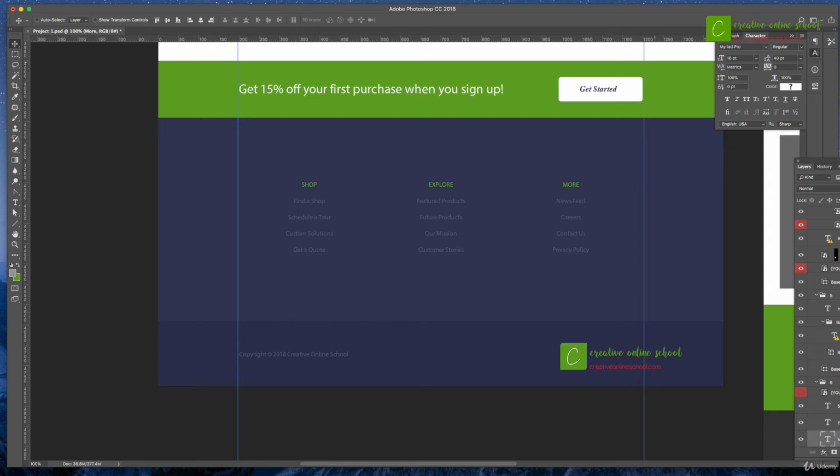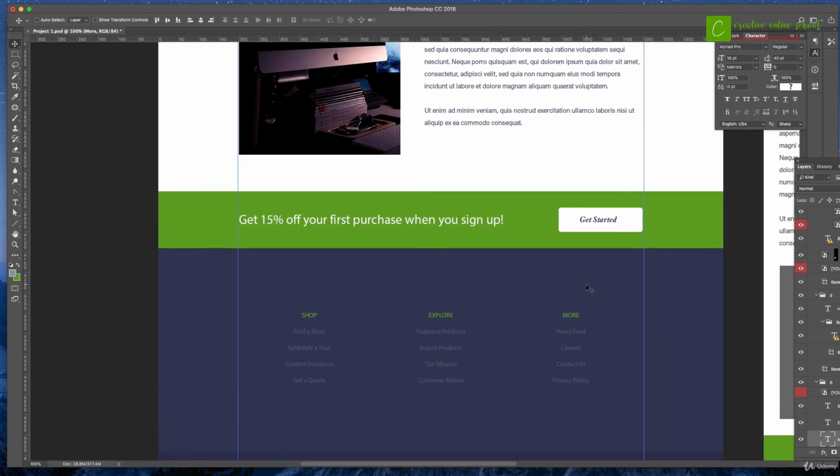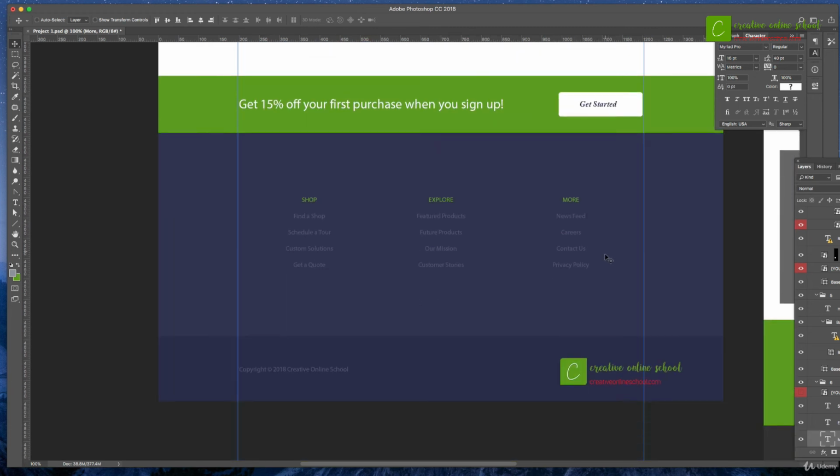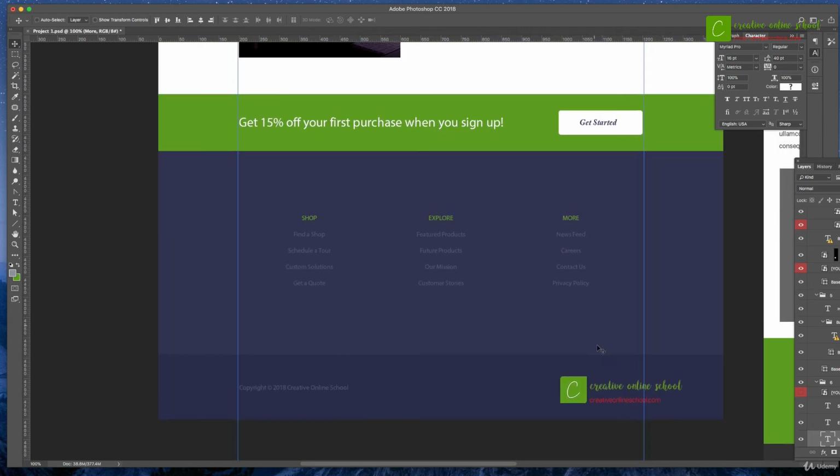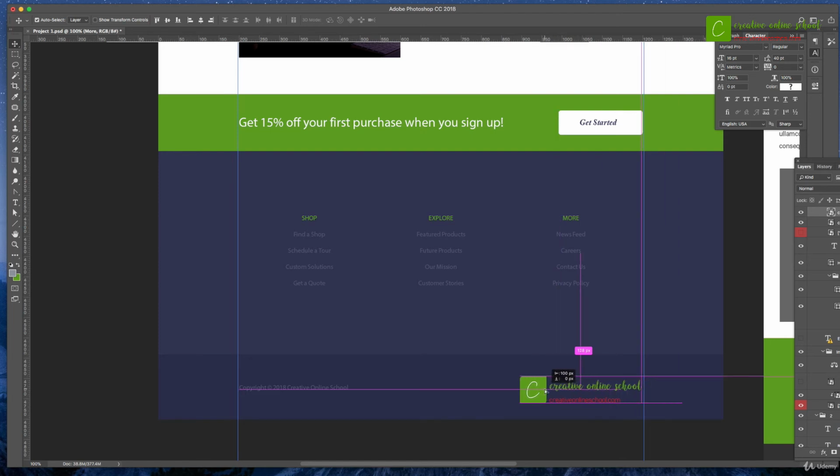Now here I have that guide that I set up. So it's good that I set that up here because I would forget exactly where all my copy is falling here. I can see the buttons lined up on it, but the logo, it's not. So I'm going to go ahead and command click and pull that over here. So that's lined up real nice. Now the copyright doesn't need to read real well. That can be nice and muted like that is. That's the way it is right now. It doesn't need to be bold and in your face.